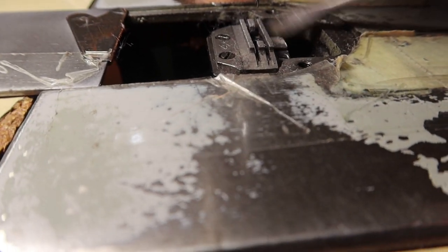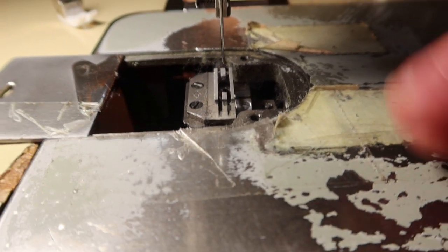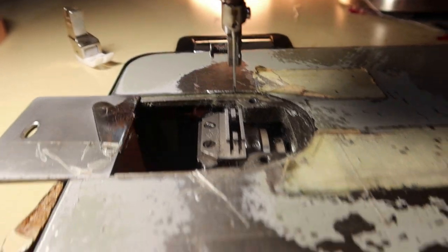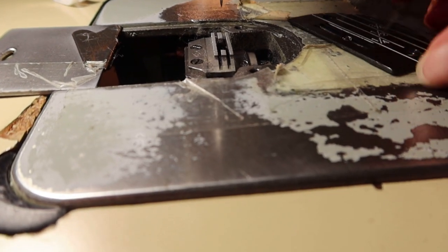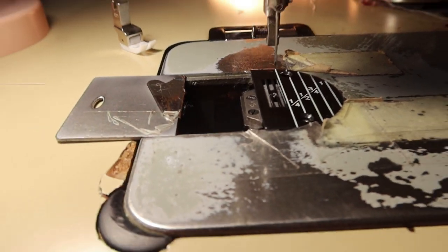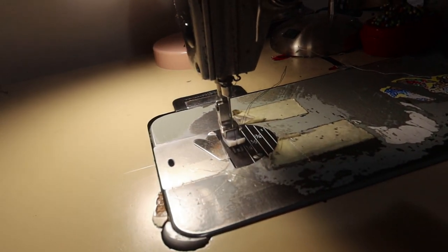It saves you a ton of money — a ton. You don't have to use your muscles to carry the thing, so it works out really good. With that timing going, you can sew and not worry about it. Everything's put back together now that you know how to fix the timing on your industrial sewing machine — it's running again like a charm. That's how to fix the timing without having to take it into the shop. It's just a lot of work, but you can fix it yourself.